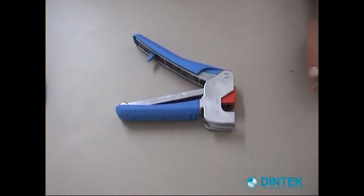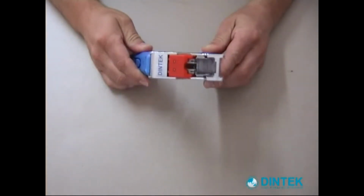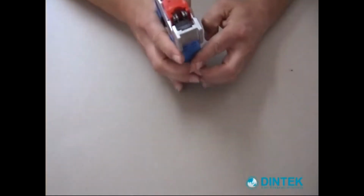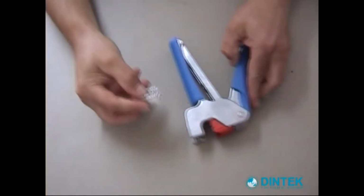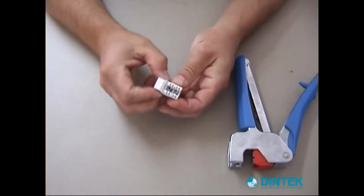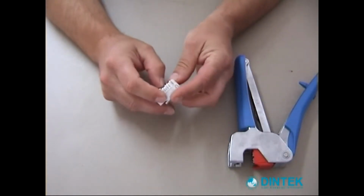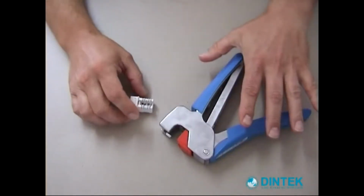In this tutorial we're going to be doing the fit off of an eJack using the Dintec E-tool. The Dintec E-tool is a crimp and cut all-in-one process tool. It crimps down the wires all in one go and cuts them off all in one go. This is our eJack. We have Cat 5e and Cat 6 eJacks. In this tutorial I'm going to be doing a Category 6 fit off.